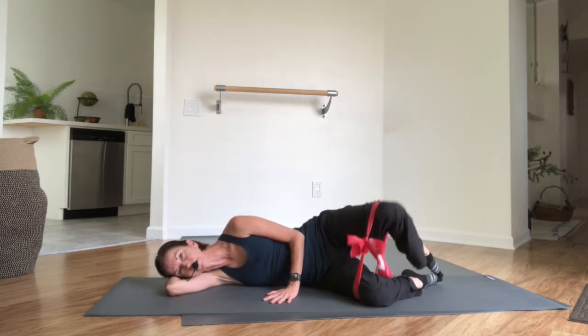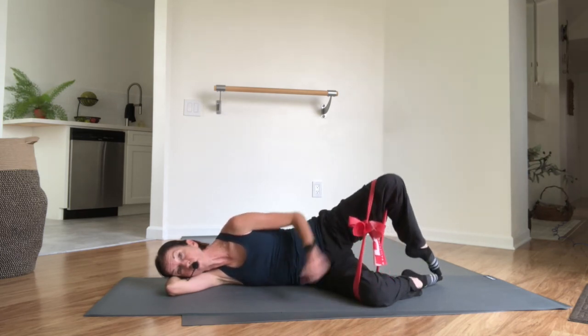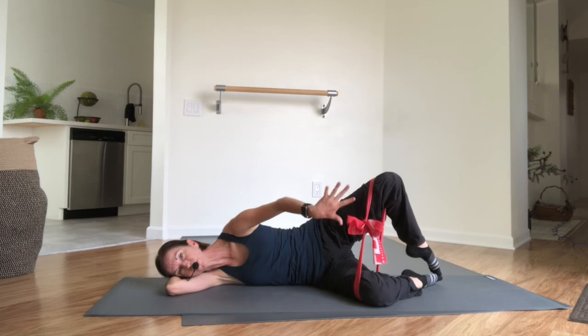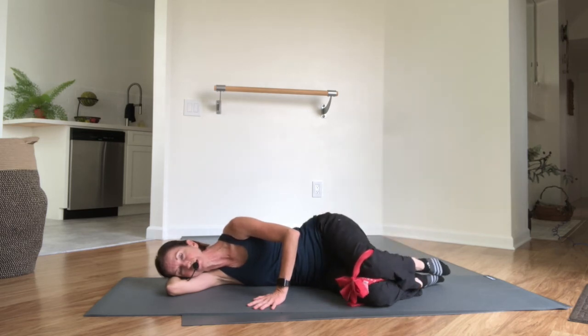Let's take 4 more, and 3, and 2, and 1. Hold it at the top, and you're going to kind of pulse your knee back for 10, 9, 8, 7, 6, 5, 4, 3, 2, 1, and then bring those thighs together.